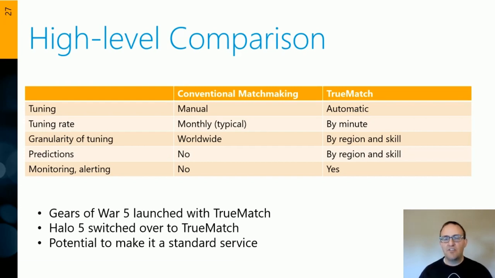First, tuning. Rather than tuning the values of your matchmaker by hand, TrueMatch will do it for you in real time throughout the day. And automatically, you don't have to do that hand tuning. And this means that instead of being able to only tune once a month or whenever players complain, you just let TrueMatch do the tuning for you all the time. And in addition, an important aspect of what you can do with TrueMatch is that instead of your rules applying only globally to everybody, TrueMatch can customize those rules to apply to players and regions specifically. So every region and every skill bucket has its own set of rules to help it optimize its own matchmaking.